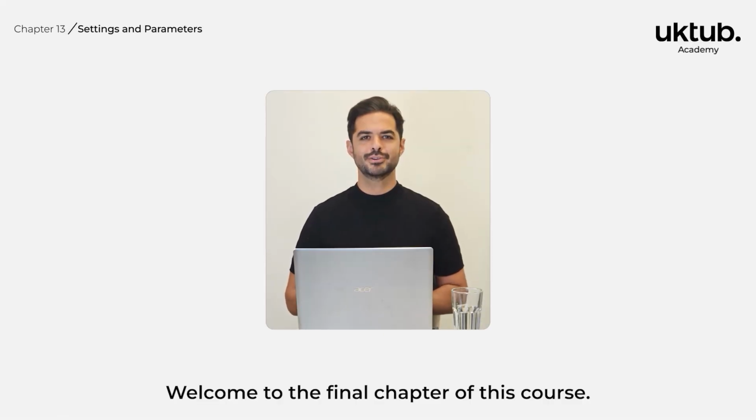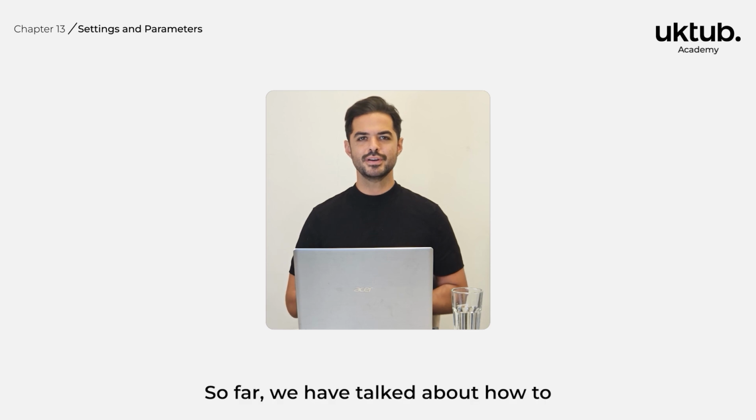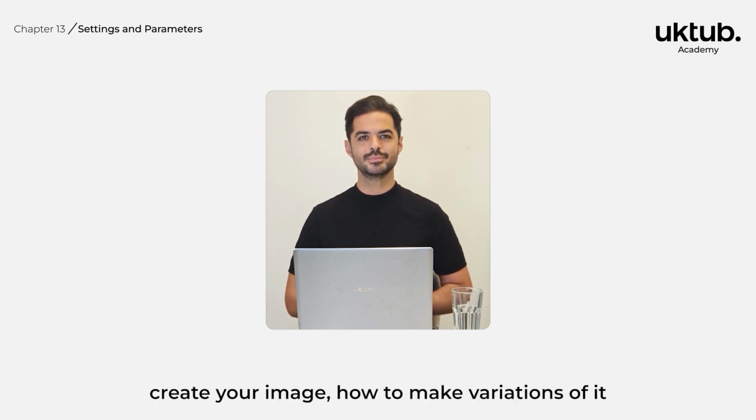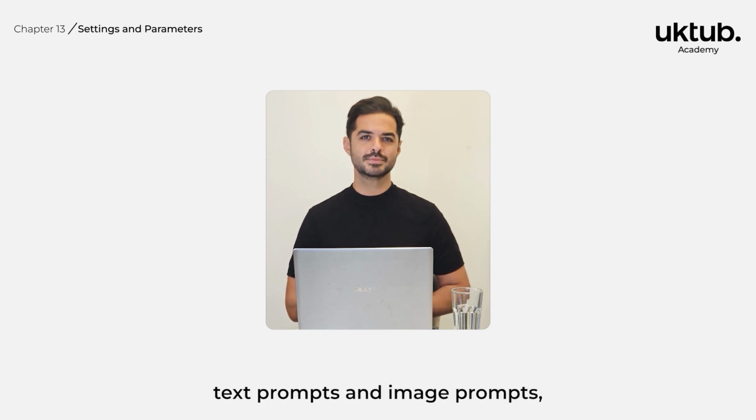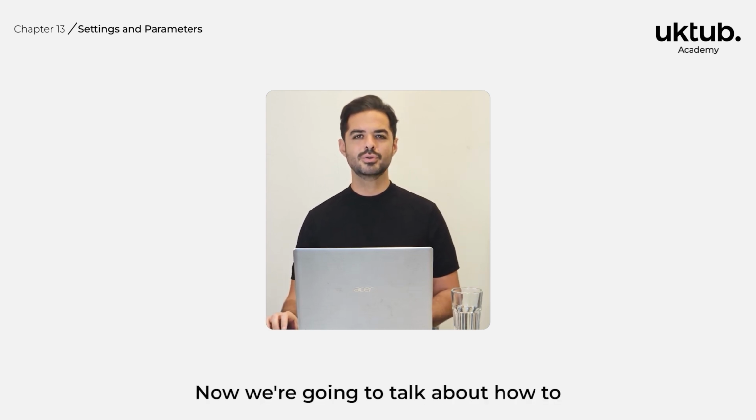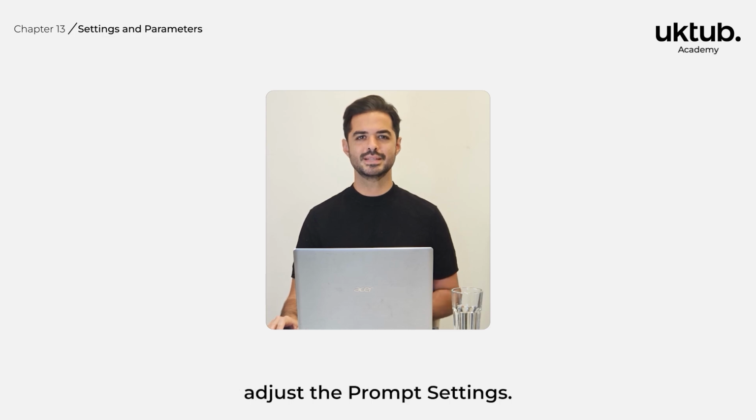Welcome to the final chapter of this course. So far, we have talked about how to create your image, how to make variations of it, how to upscale it, how to use text prompts and image prompts, how to use the editor tool. Now we're going to talk about how to adjust the prompt settings.